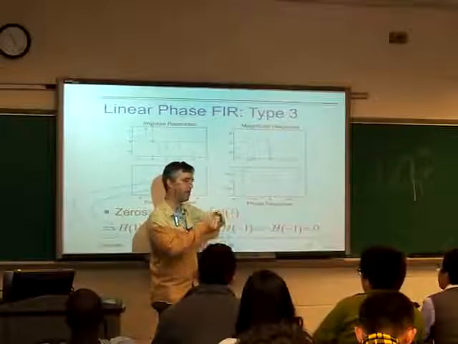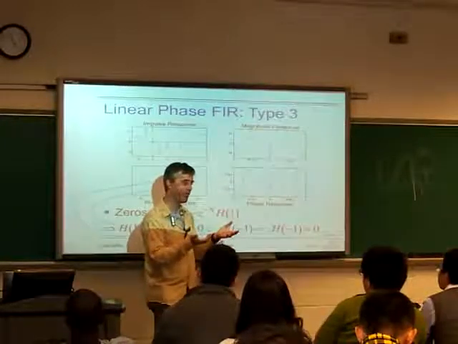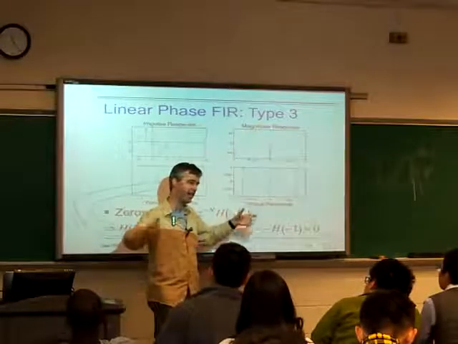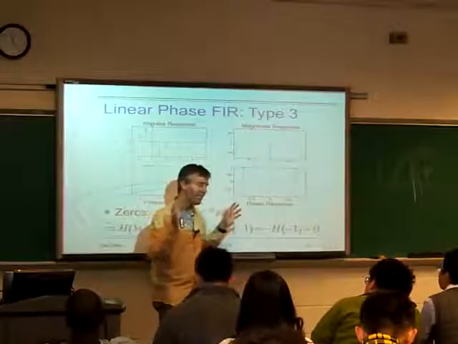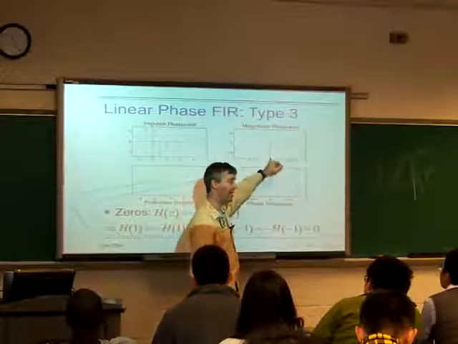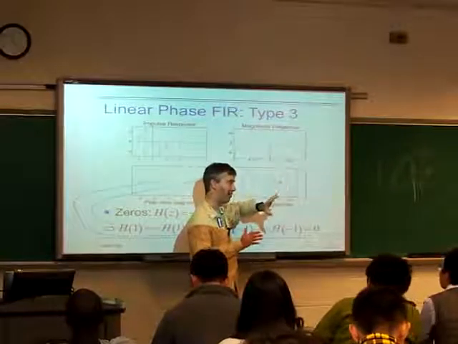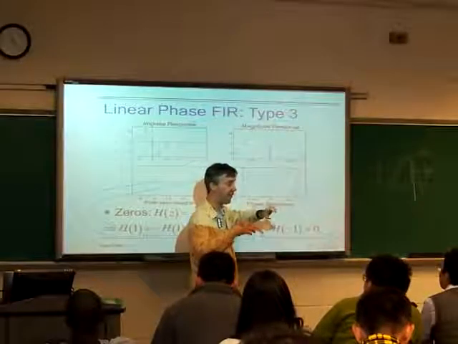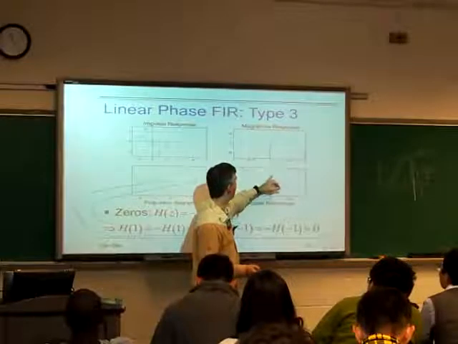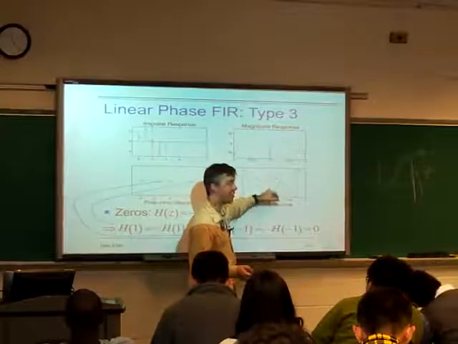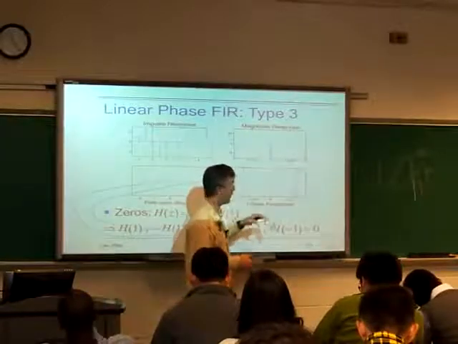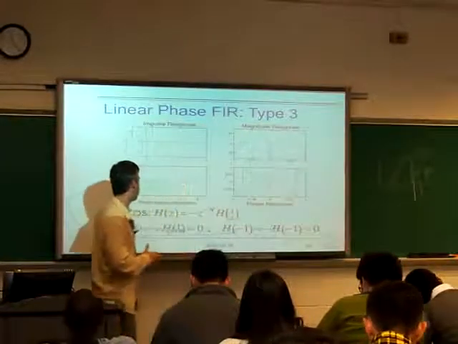2 corresponds to a delay of a quarter of a cycle. If your frequency is 0, your cycle length is infinite, and so you can't delay it by that much. Fortunately, the gain is obliged to be 0 here, so we don't have to deal with the problem of what does it mean to delay this very, very low frequency by a quarter of its cycle. So we sort of hide this discontinuity in the phase function under this 0 in the magnitude response. That's how you can sort of get away with it.